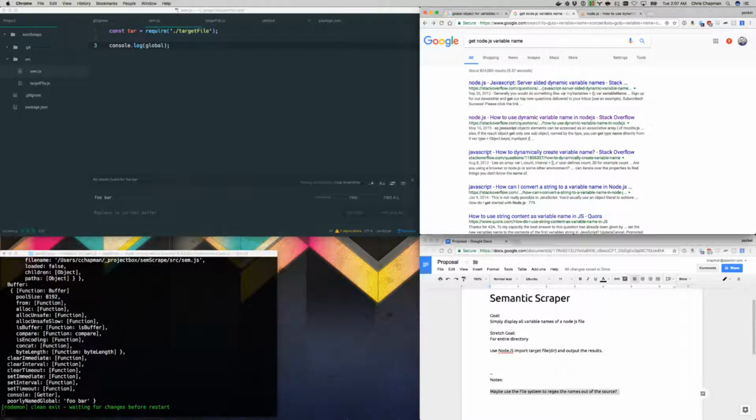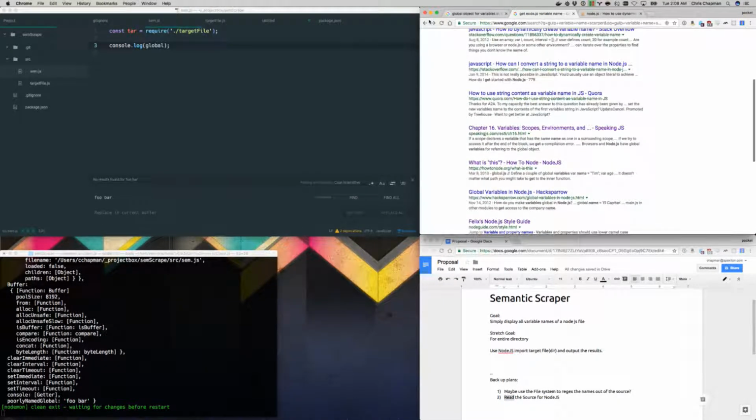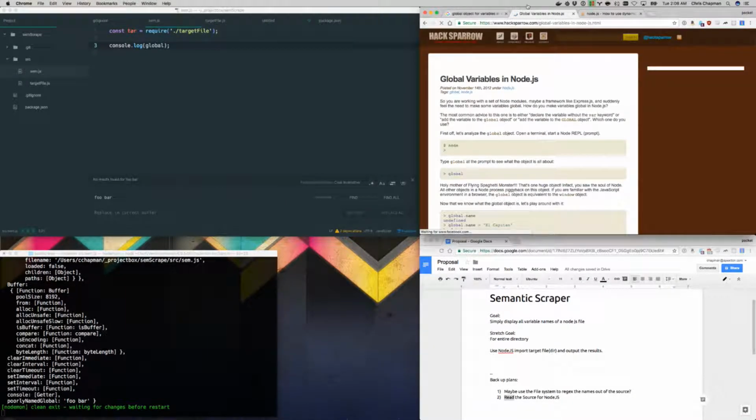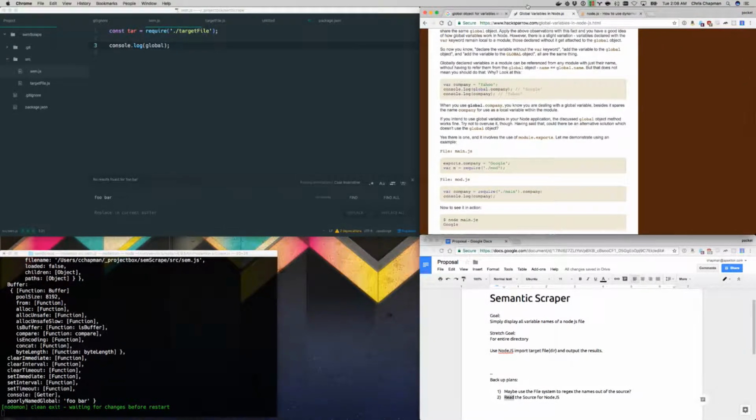All right, so I've got the backup plan here. Backup plan 1, we'll call this, not notes, but backup plan 1, regular expressions. They suck. Backup plan 2, read the source for Node.js. I've been told that Node.js's source code is fairly readable, as far as the average developer with a little bit of experience can get in there and understand what's going on. This feels like a very indirect method for me to solve this problem that I'm having. So I doubt I'll go that route, but it is just something I came up with, and worst case, I could go that route.